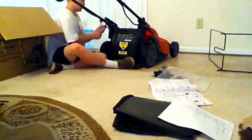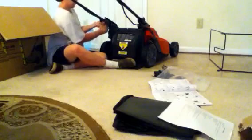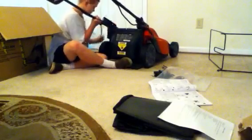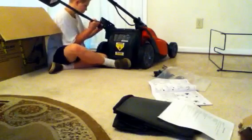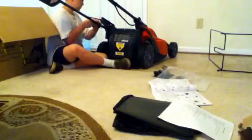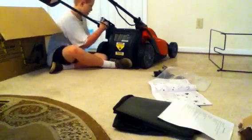Why this thing isn't threading in to the hole. It's a little bit weird. Alright, let's see if this thing is meant to be in this hole. Yeah.